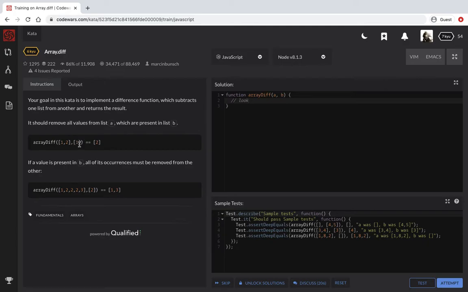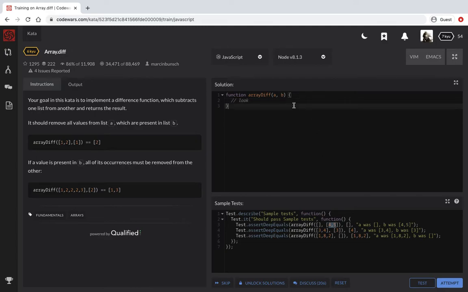So anything in the second array, if it appears in the first, then we need to return the first array with anything in the second array removed. Got it. Okay. Yeah. They have some more test cases down here. Oh, yeah. Where array B has more.